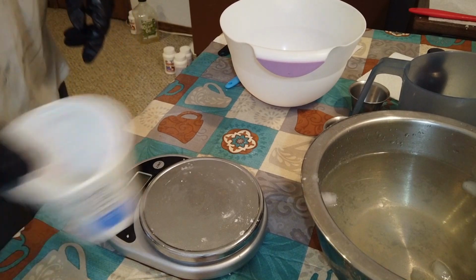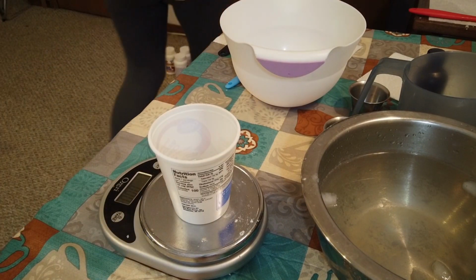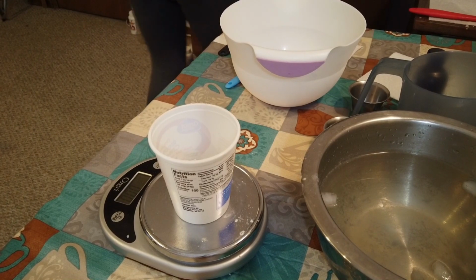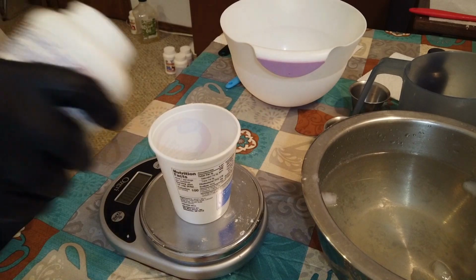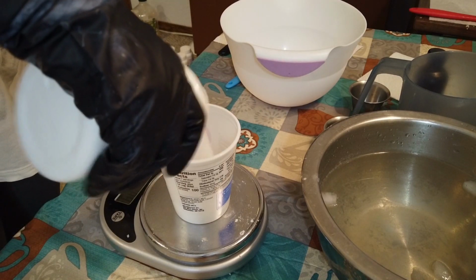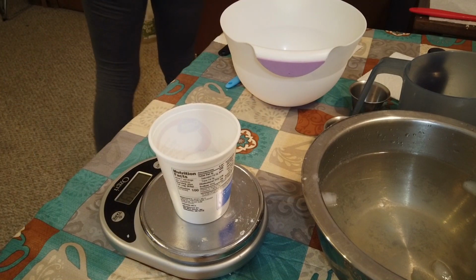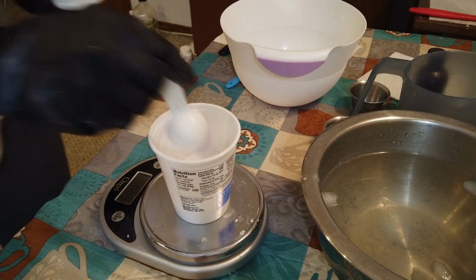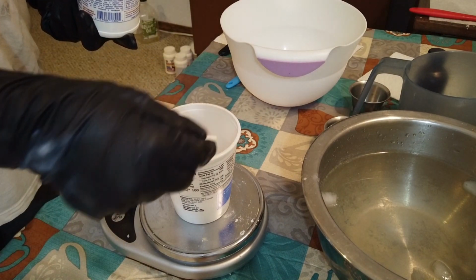But then as you put the lye in, because the lye can pop it up to 200 degrees really quickly, you won't risk the scorched goat milk. When you scorch it, it turns a real ugly orange. It's not very pretty and it doesn't smell very good. So I definitely recommend freezing them, and you can do that with any of your liquids, from your distilled water, teas, coffee, whatever you're using. If you freeze it, it also cools that lye down faster, so you're not having to wait on it. So there's a little tip for you.